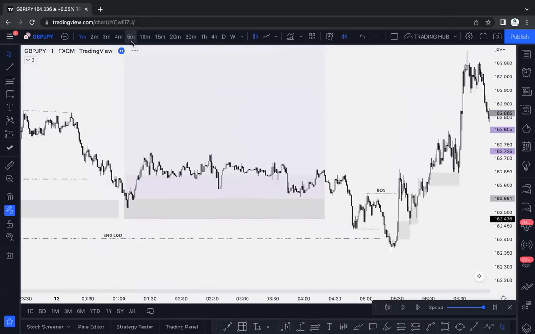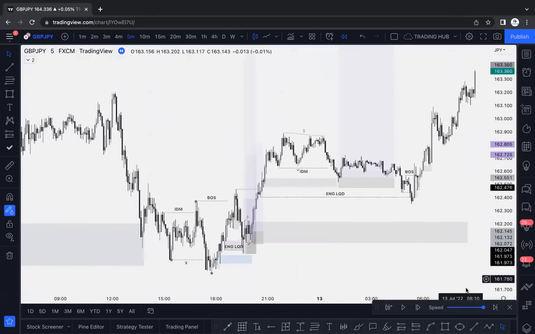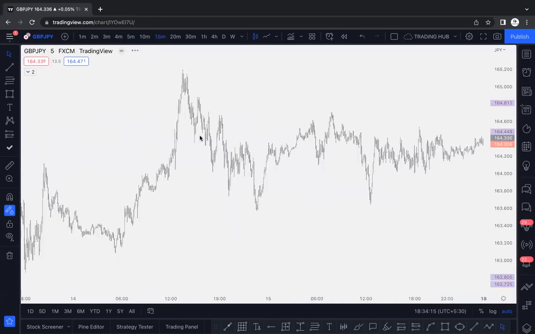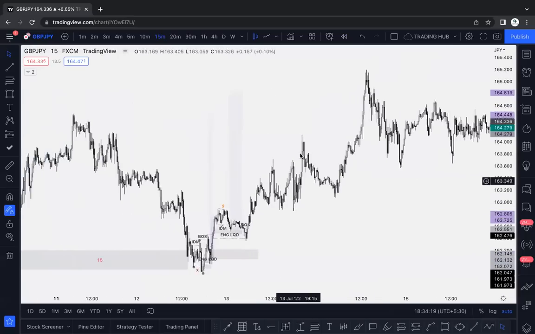Actually, when you mark the structure in a 5-minute or 15-minute or any time frame, identify the liquidity first in a higher time frame. If everything fits in your higher time frame to identify the liquidity, then there is a very high chance you can catch the right move in a lower time frame also, correct? Because once you understand where the higher time frame liquidity is, in a lower time frame like 1-minute the structure changes in minutes, while in a 15-minute or 10-minute the market structure changes later. Higher time frame structure takes time to change. So you have to understand where the liquidity is in your major time frame, like 15-minute and 5-minute. Then you apply it in the 1 minute to see exactly what is happening in the lower time frame. Then you can buy as per your criteria.